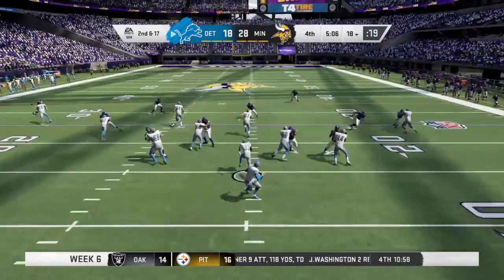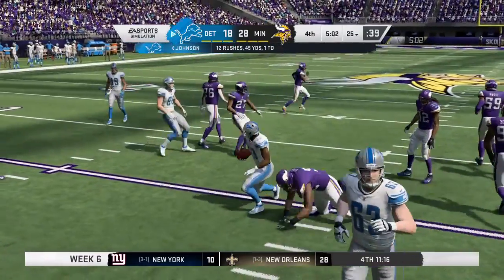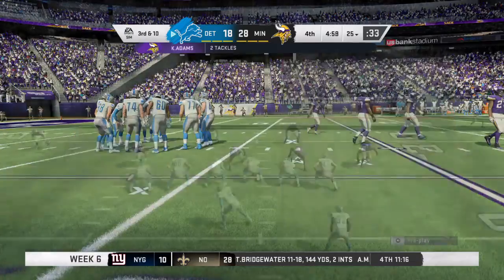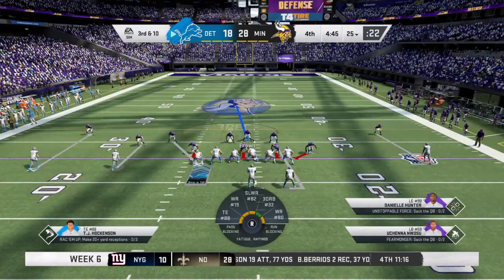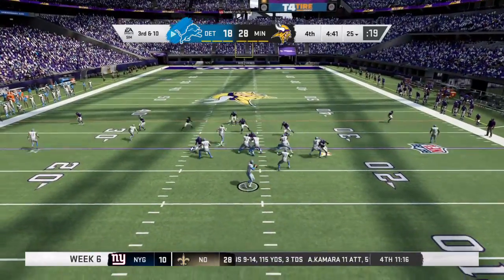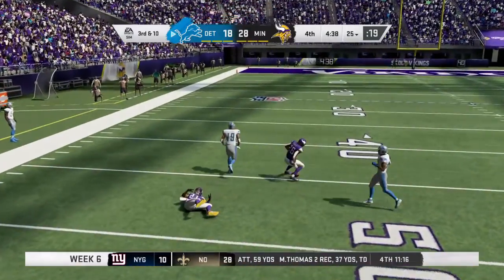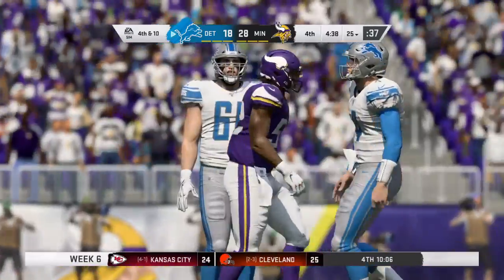Off the draw, here's Johnson. And he'll find some space up to about the 25. Okay, he didn't break that one all the way, but you got to know that he feels like he's right on the verge, and that's probably exactly what he's telling them in the huddle right now. Big play coming up. Here's 3rd and 10. I would expect to see some pressure here. The pressure drops off as they'll look to throw. And he bats it away, and it falls down incomplete.